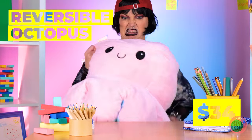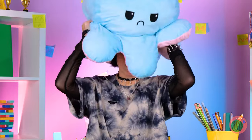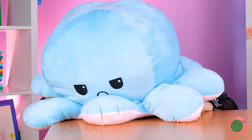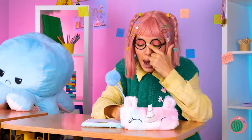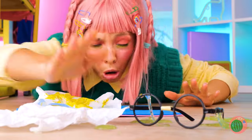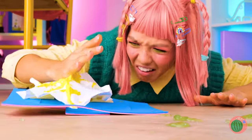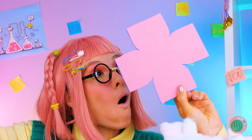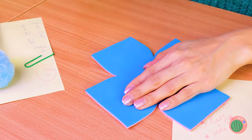Watch as this happy octopus goes to sad octopus. And now he becomes a charming hat. Now be the octopus. Is anyone else here in the mood for calamari? Ew. You should probably wash those hands. Ew. Always a fun story when you run into an ex.